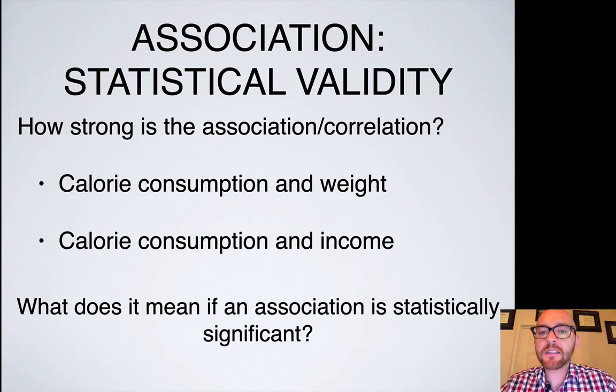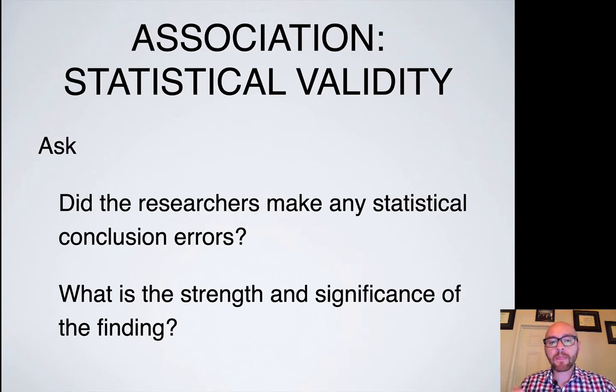So what does it mean to say that an association is statistically significant? Well, we're asking again, looking at that R coefficient, the strength of that R. Did the researchers make any statistical conclusion errors? Again, I just want you to broadly understand this. Did they make any errors in carrying out the study? And given their findings, are they supported in the claims they're making? So if they have an R of 0.8, which is a strong relationship, they're probably supported in making the claim that there's a strong relationship between gaming and violent behavior. But if they had an R of 0.2, then they're not on really good grounds to make that claim.